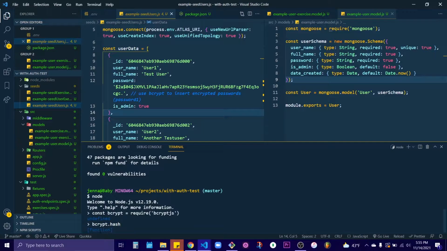And all you have to do is bcrypt.hash. So basically we're calling the hash function on bcrypt. That takes in 2 arguments. The first argument is what is the actual password. So we want this to be password1. And then the next argument is a number between 1 and I believe 16. So that number is basically like the intensity of the hash. So for this example, we're just going to be using the number 1.